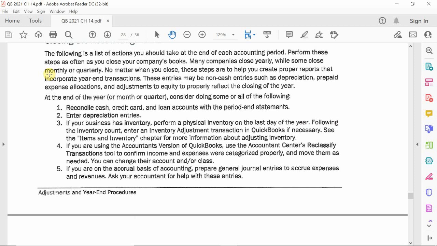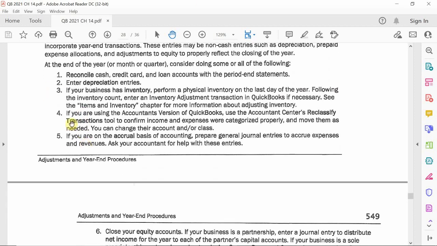And then if you are using the accountant version of QuickBooks, use the accountant transaction tool to confirm income and expenses were categorized correctly. Yes, we learned how to do that.